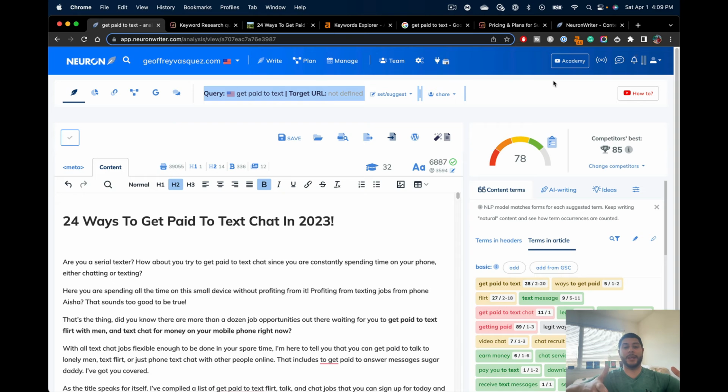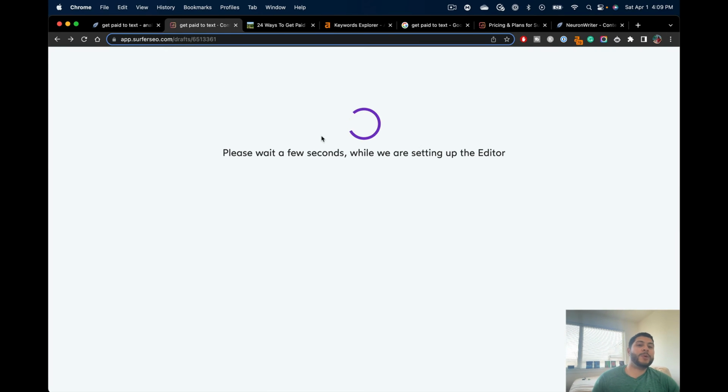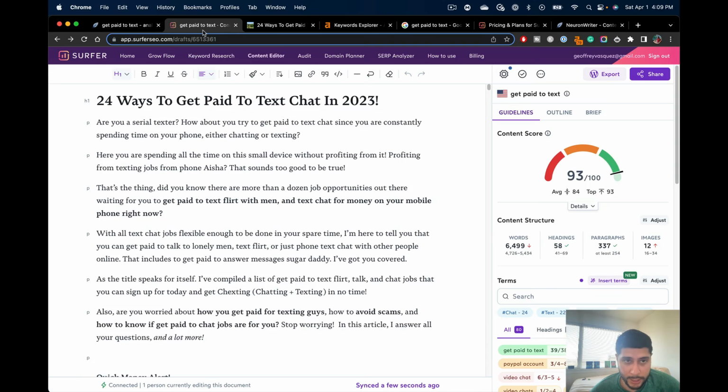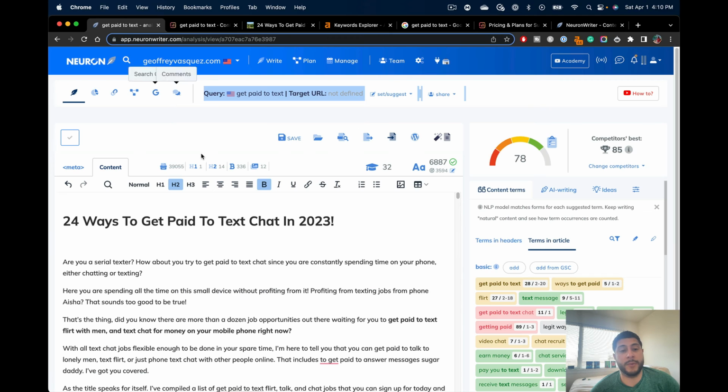So what do I think? At the end of the day, it just depends on where your budget is. It really seems that SurferSEO is a little bit higher quality. I think the owners of these guys are from Poland. I think NeuronWriter is still high quality and it'll probably still work. If you have a little bit higher budget, go ahead and go with SurferSEO. If you want to save some money, use NeuronWriter. It'll probably work as well. It's a really hard decision.